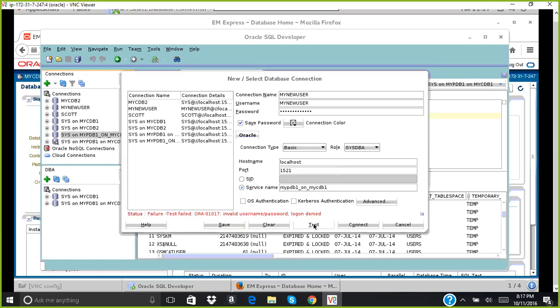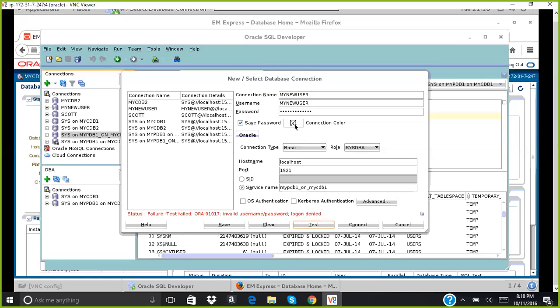Now there's two things that are really wrong here, but the number one thing that's wrong is we can see that the role that we're using in our connection is not going to be okay for anybody other than users that have the sysdba role connected with their account. So for that role drop down there, I want you to go ahead and hit the drop down where it says role, about middle of the dialog box there.